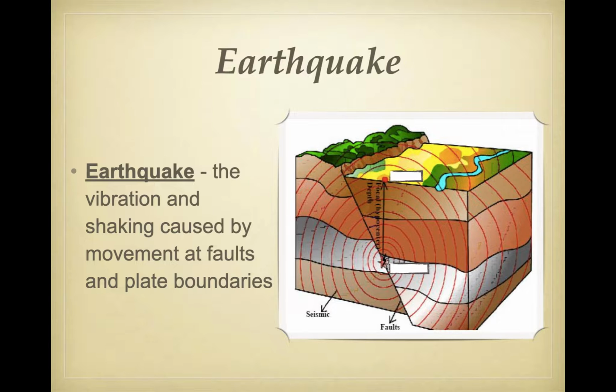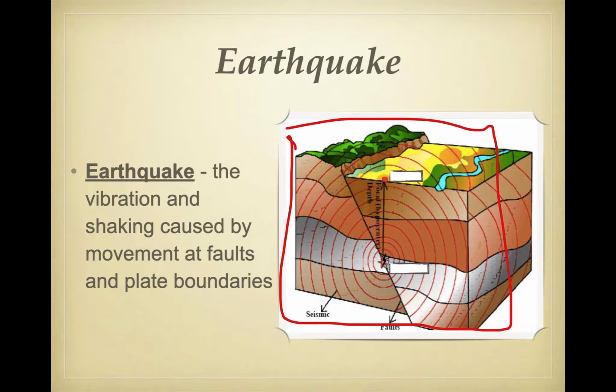One thing I'm wondering if you guys can pick up, you see this picture I've got right here. There are earthquakes where the tension or pressure, all the friction and energy, is released. But what kind of fault is this? Look at this picture. Obviously you guys are just watching the video, but what type of fault is this? You can see a fault right there. You can see some layers, and see if you can figure it out. While I've been talking, I wonder if you've picked out that this is actually a normal fault. You can see that the hanging wall did go down, footwall relatively went up, but that would be a normal fault.